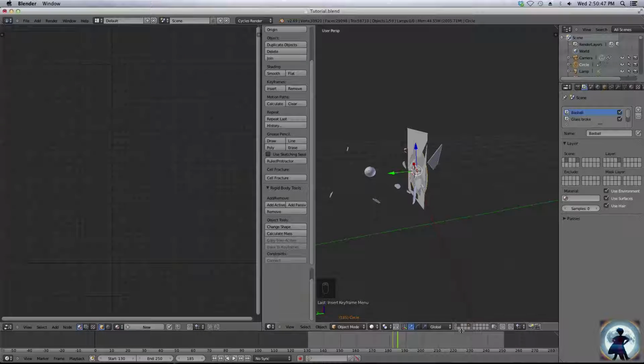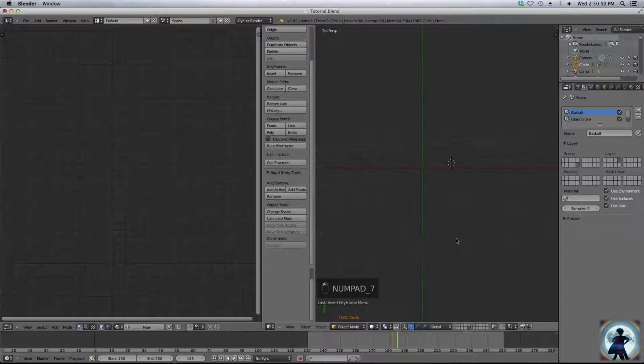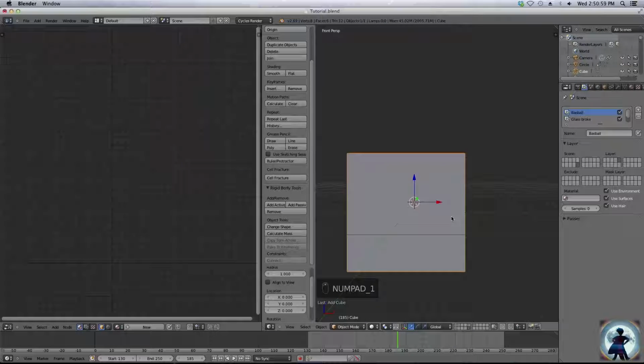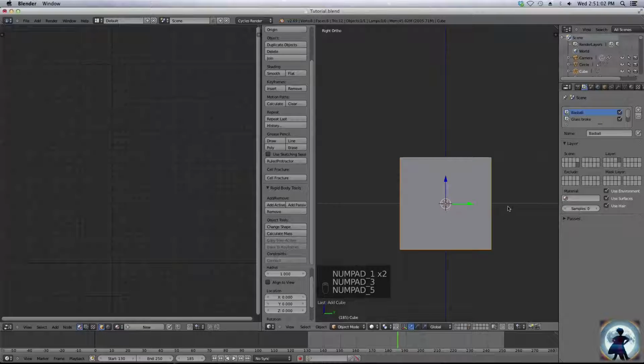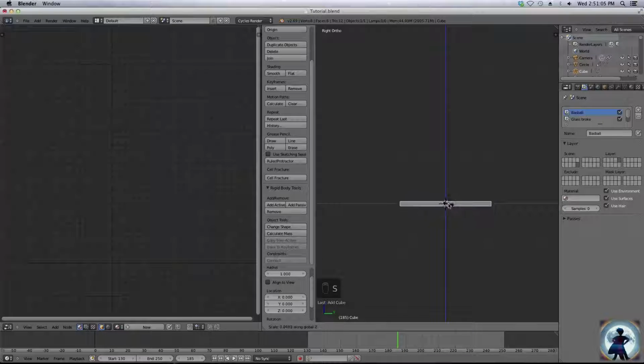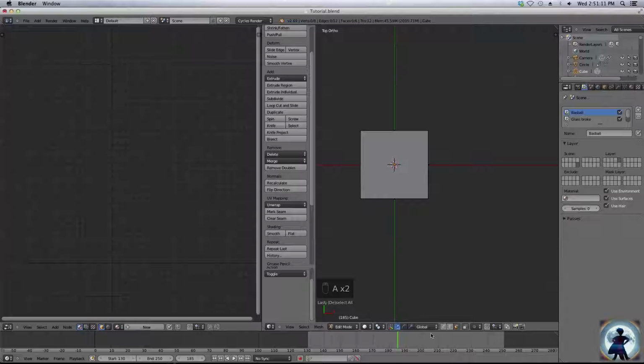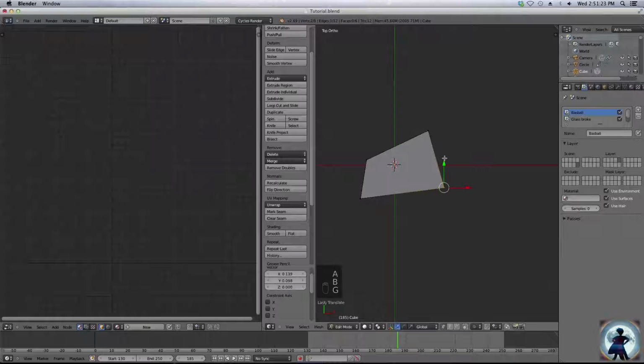And now let's make those tiny shards. So just on a new layer, Shift S, cursor to center, Shift A, add a cube. We'll go to the side view and scale this way down along the Z axis. And then we can just scale it way down in general. Tab into edit mode. This is just really simple because it's going to be really small in the scene. Just really simple, tiny glass shards. So you don't have to spend a lot of time on these. Just make them quick and dirty. It really doesn't matter too much.